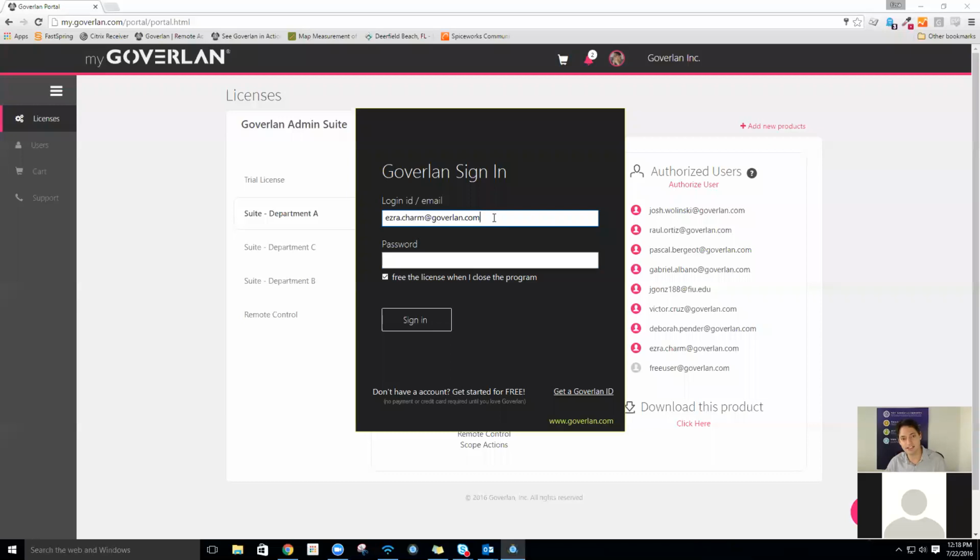And the login screen, you enter your login ID and you enter your password. Again, a default password is set for you, which is going to be required to change. This is how you decide whether you want to fix a license or float the license. If this is checked, you're floating the license. If it's unchecked, you're fixing the license to that machine.